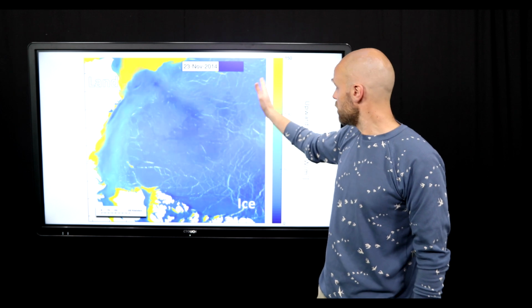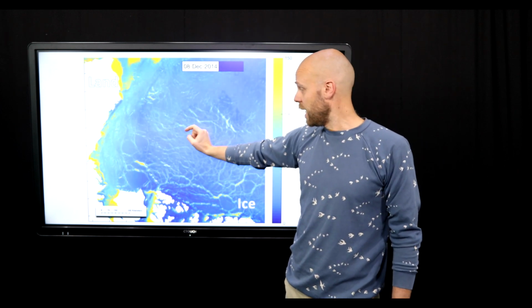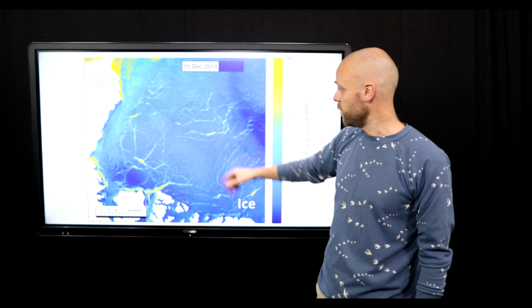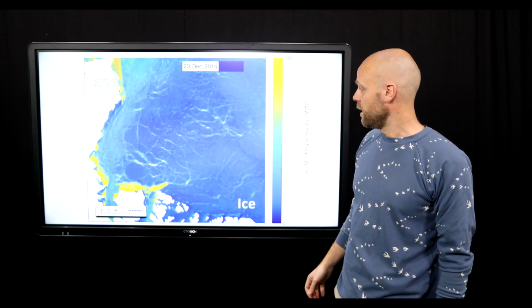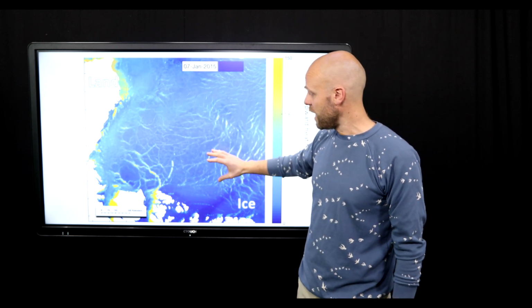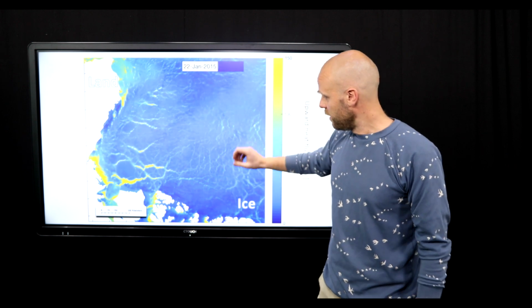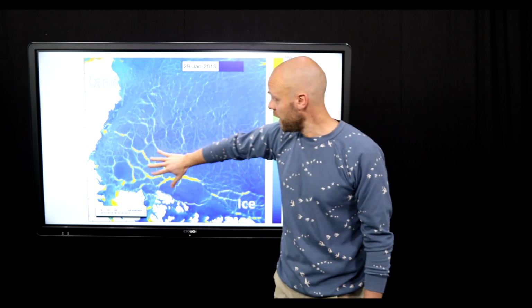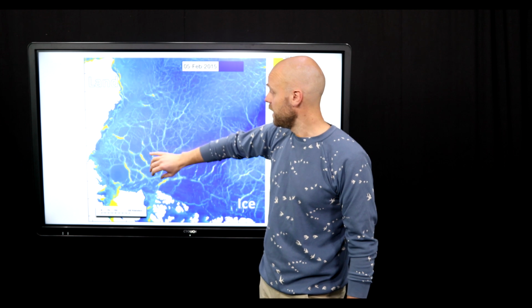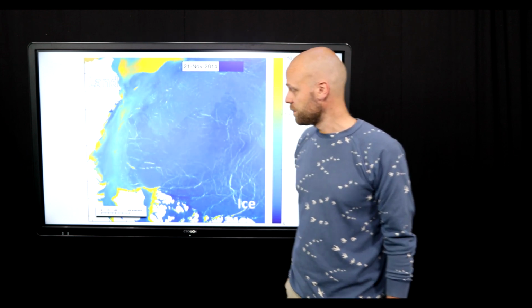And where it's sort of yellowish, there are leads, the ice is cracked and opened up, and the heat flows through. This figure also shows how the ice moves when it breaks. Down here, it's not breaking a lot, and it's not moving a lot. But up here, in the Beaufort Sea again, it's moving around a lot where it breaks.